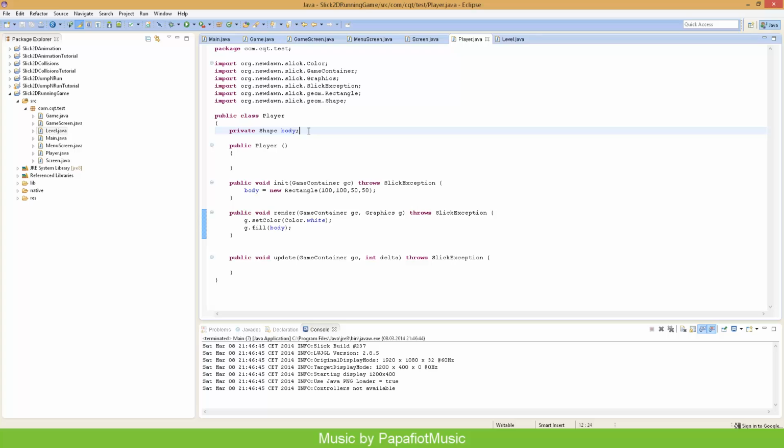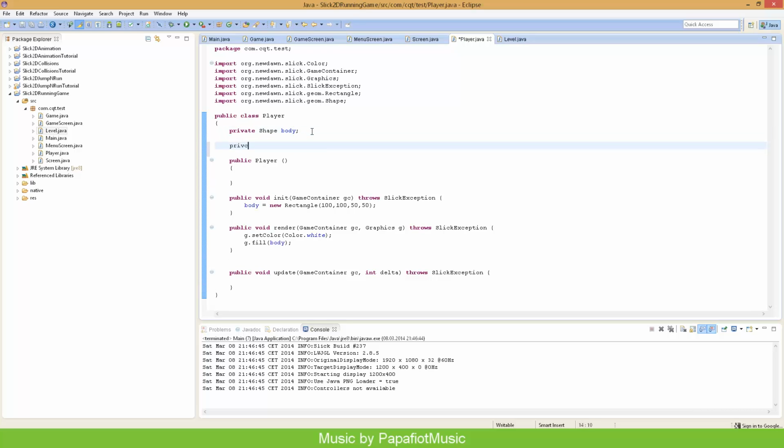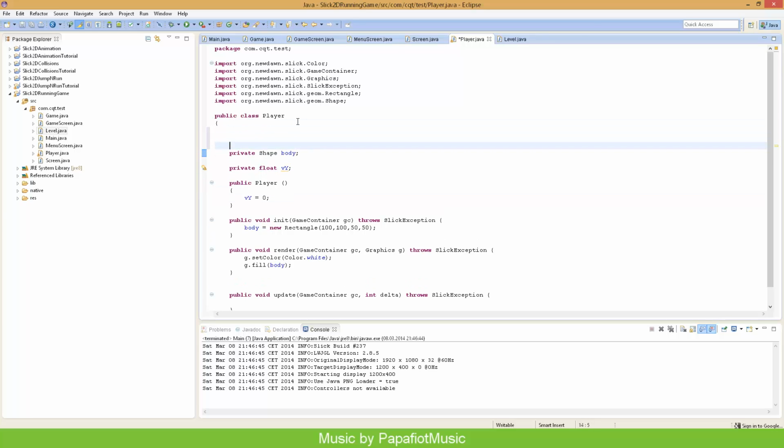Our player should fall down, so we have a private float velocity y, equal to 0 at the beginning.